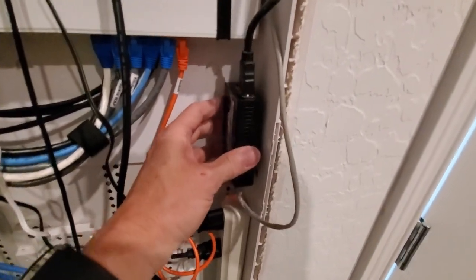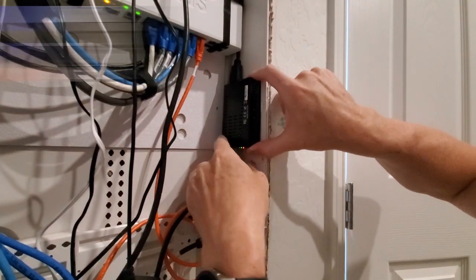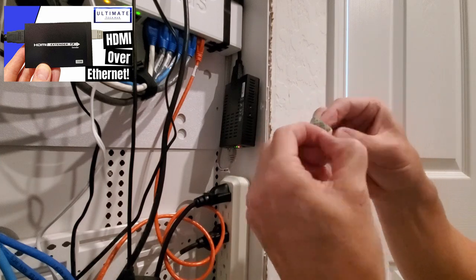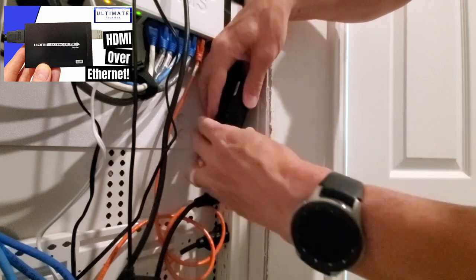We'll see though. And then I'm also going to double-sided sticky tape this right here. So we'll attach this HDMI over Ethernet extender to the side panel with this tape. This is double-sided tape, and it works well, and it's pretty strong.